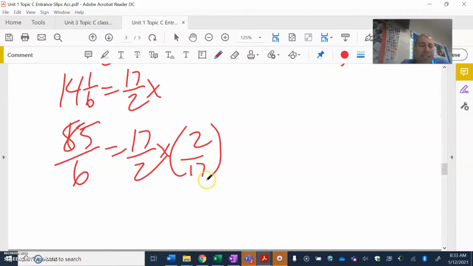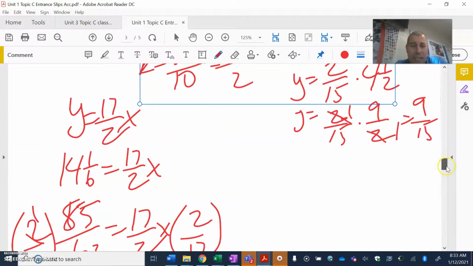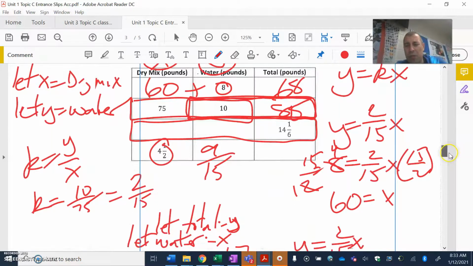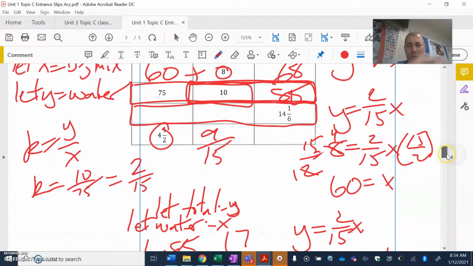Multiply by the reciprocal. Like I said, if you're grabbing a calculator here, I'm not going to be too worried about it. I got 85 first. Let me know what you think about that. All right. See if that makes sense. We should kind of see pattern wise the size of what we're looking at regarding the totals, that kind of stuff.